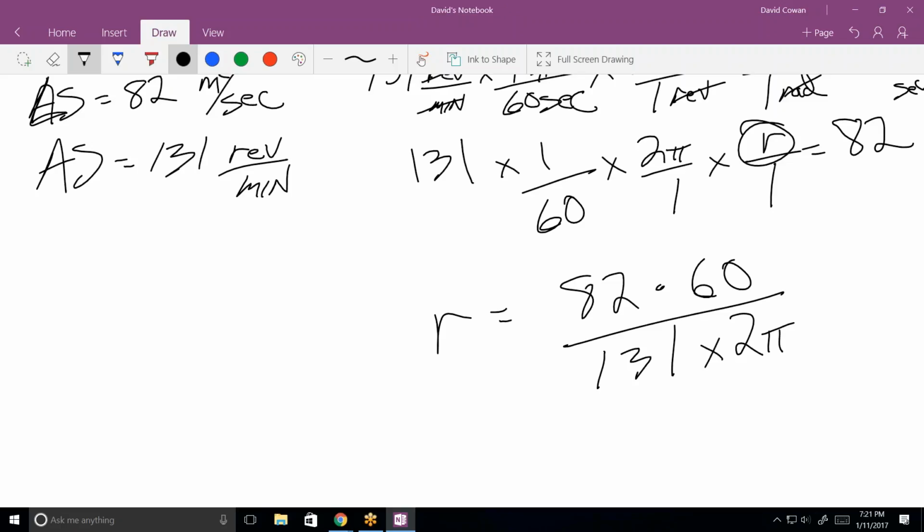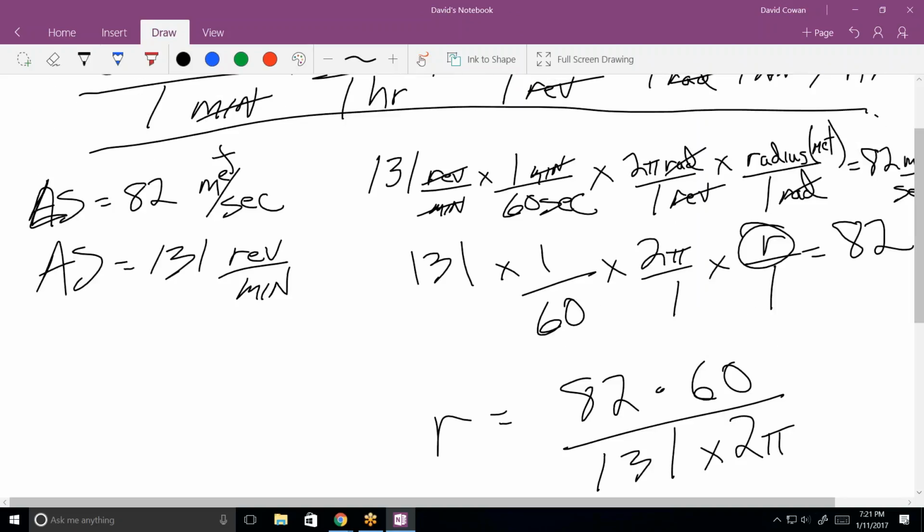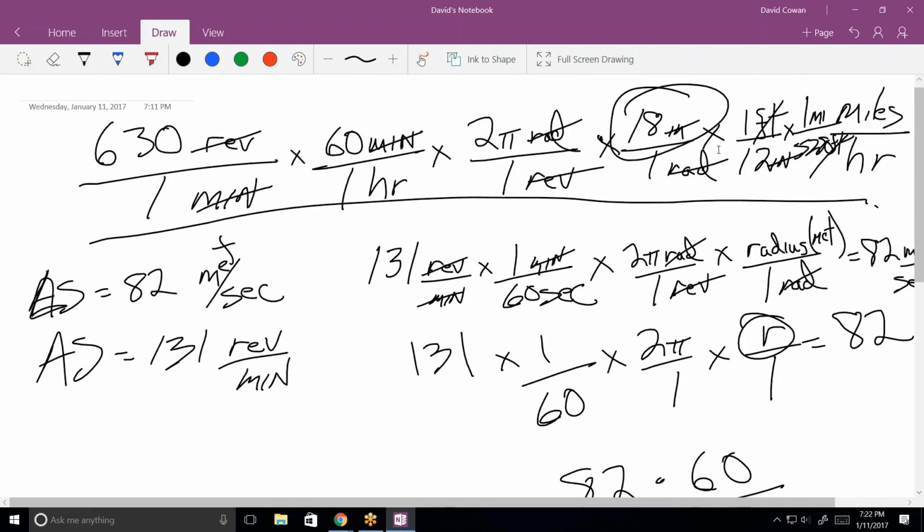Now, this is kind of interesting in that the radius ends up with pi as a part of the answer. I guess that's okay. Makes me almost feel like I made a mistake, but let me just check my math here. The first one in my problem, I had 1, 2, 3, 4, 5, 6 conversion factors. Yours only has 1, 2, 3, 4. That's because I'm in meters per second, not in miles per hour. So I didn't need the conversion of 1 mile per 5280 feet. I didn't need 1 foot per 12 inches.